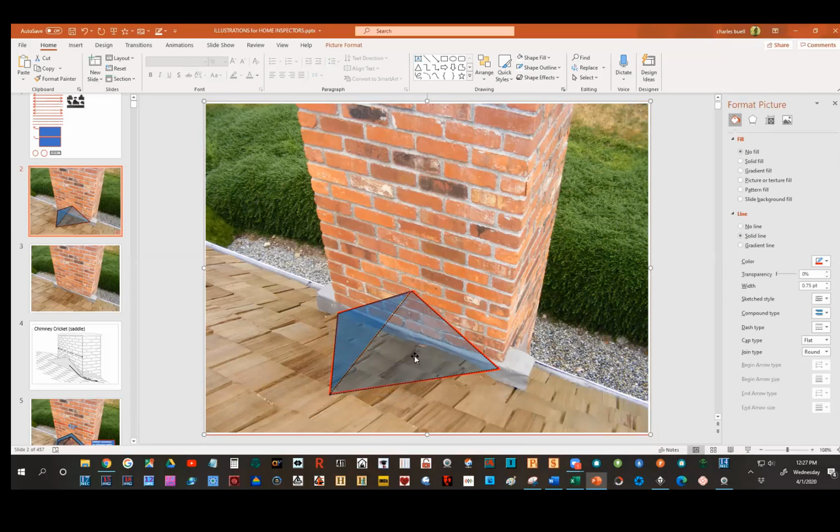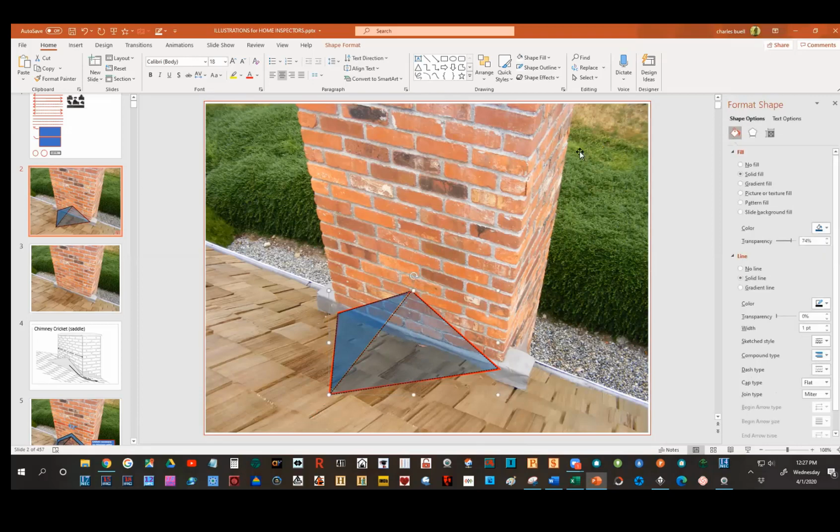And now what I want to do is highlight that first triangle I did, and I'm going to just move it down 6 clicks. 1, 2, 3, 4, 5, 6. And I'll move this one over 6. That's the left arrow. 1, 2, 3, 4, 5, 6. That really doesn't work. I'm going to show you another trick that works.